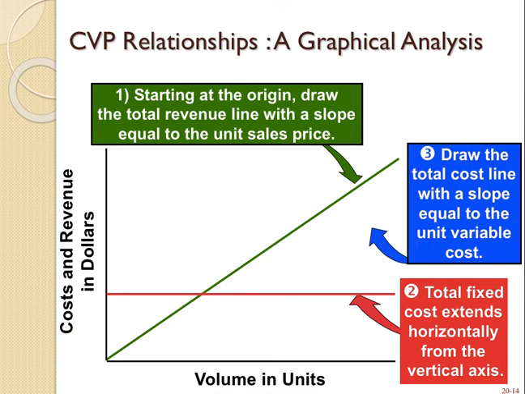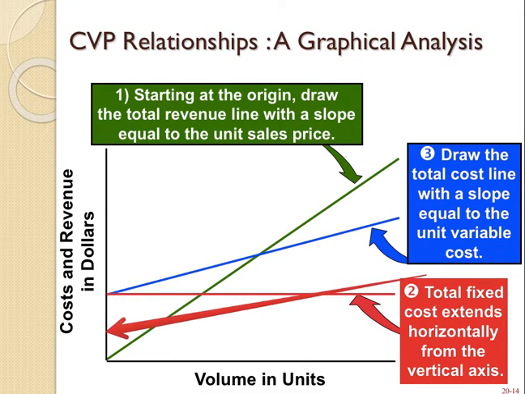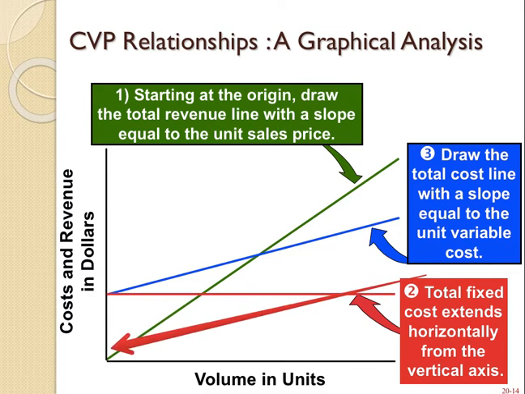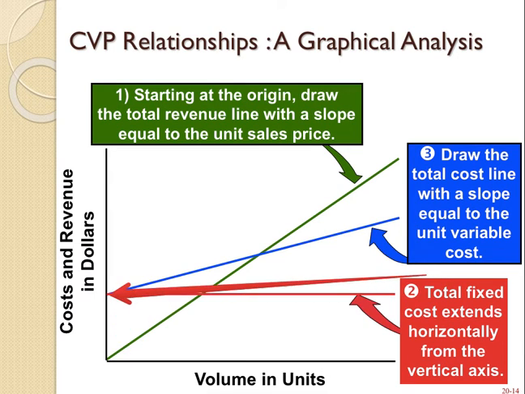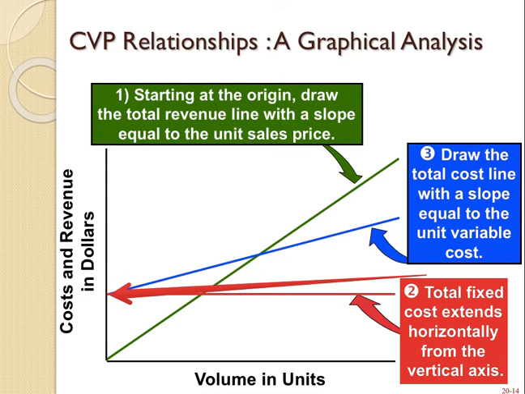Then we have our third line, the blue line, and that is going to be your variable costs. And for your variable costs, we're going to start where your fixed costs were, because your fixed costs, you can't get rid of them. That's like your rent. Say you rent an apartment and you decide to spend the night at your parents' house, they're still going to charge you rent. So that doesn't go away even if you decide not to live in your apartment. So we start our total cost, our variable costs, at where our fixed costs left off.